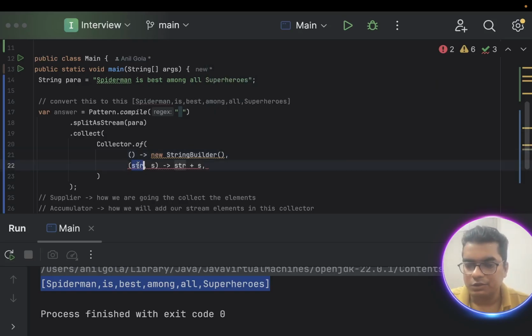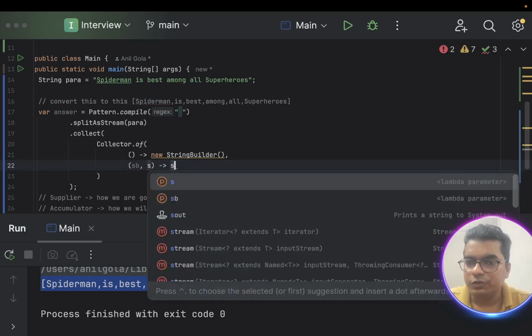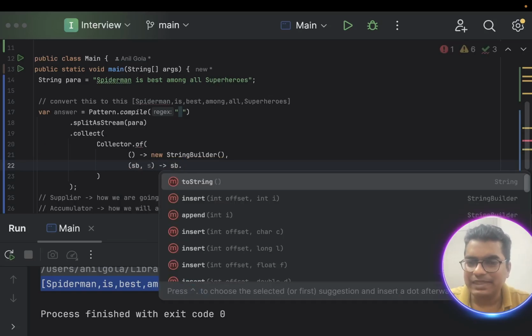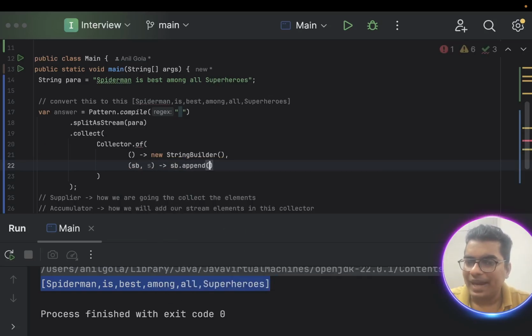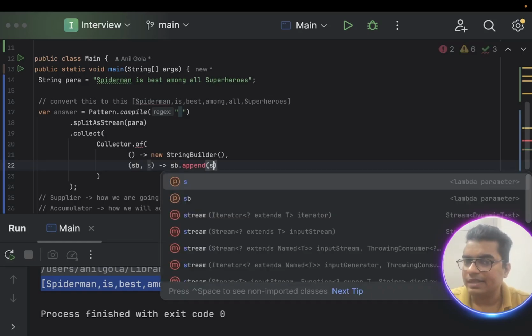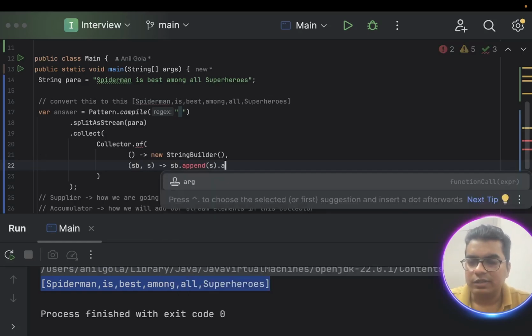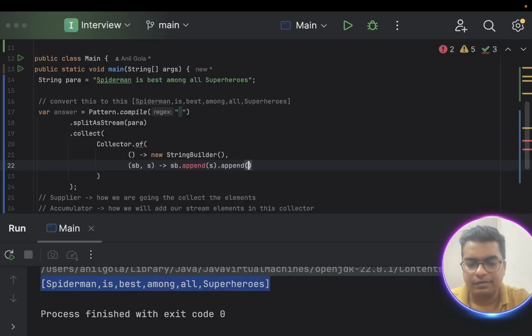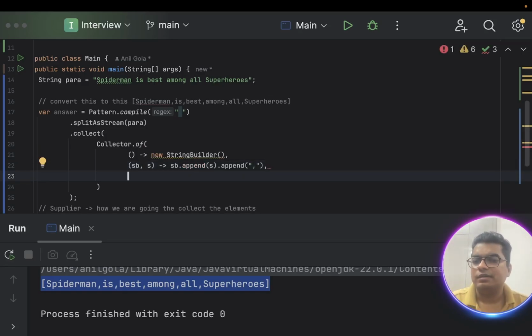So let me just do this as sb now, and what I need to do is just add sb.append. I need to append this s, and I also need to append a comma here. This is what we need, because we need to join these words comma separated.